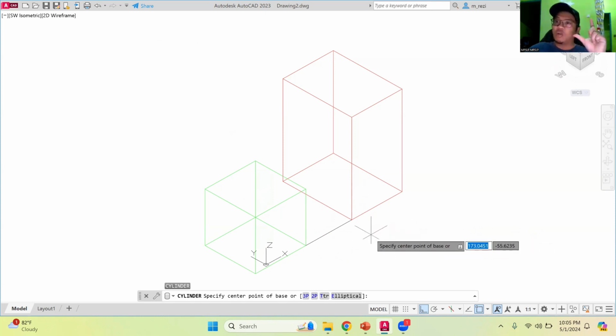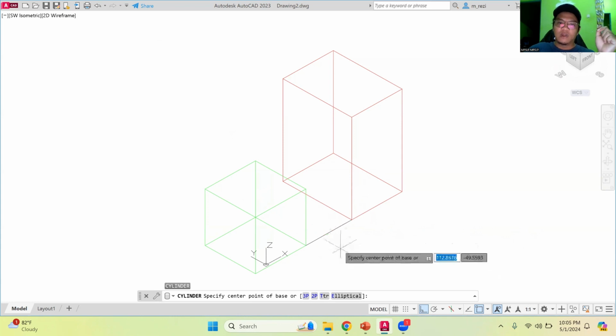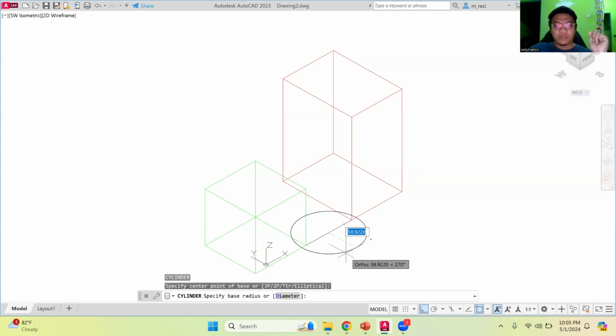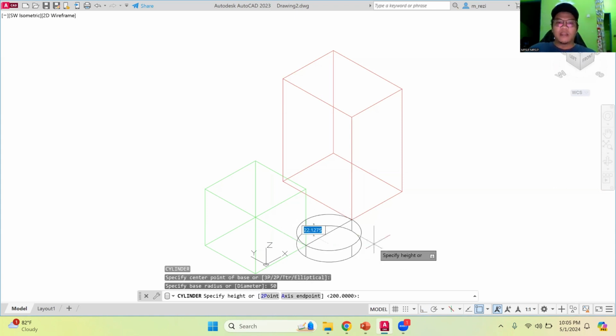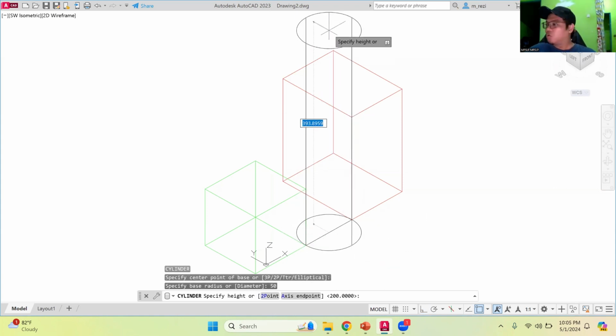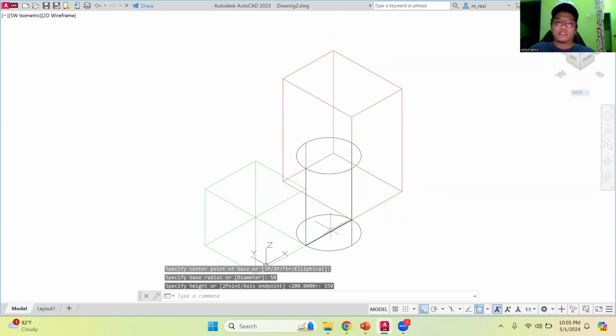You need to specify your circle first. So choose the center of my line here as the center point of my circle. Click, specify the radius of 50, and then you have the option to go down or go up. So go up by 150. Okay, this is my cylinder. I can delete this.